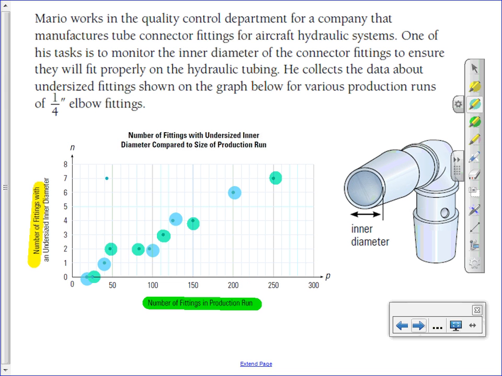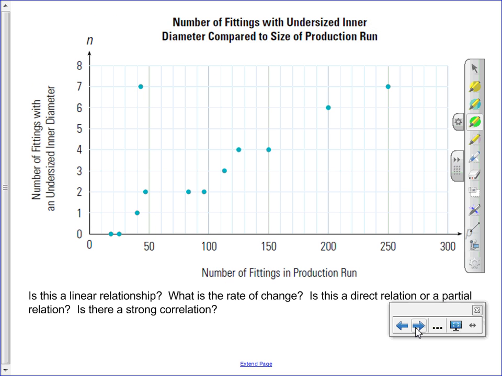And there's one point that I would call an outlier because it's way off. So some questions involving that you might be asked. Is this a linear relationship? Well, clearly the dots don't make a straight line as they are, but I would say there is definitely a pattern of dots that it's growing in this manner.